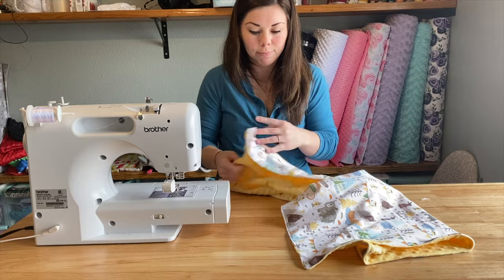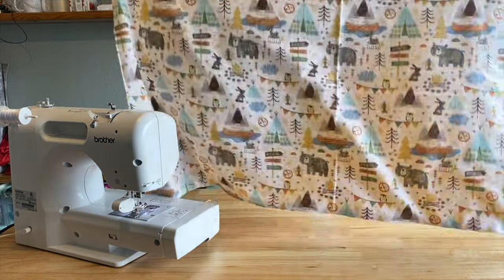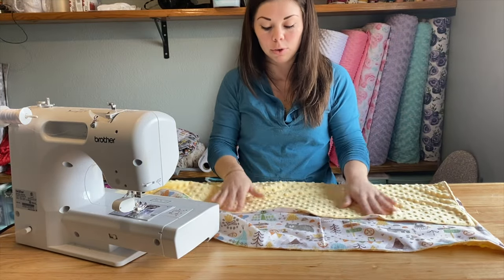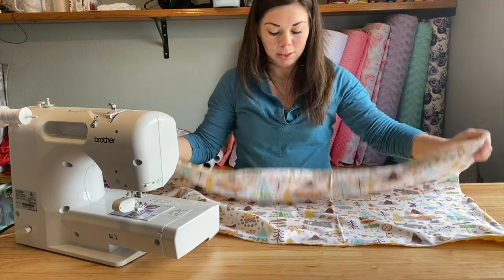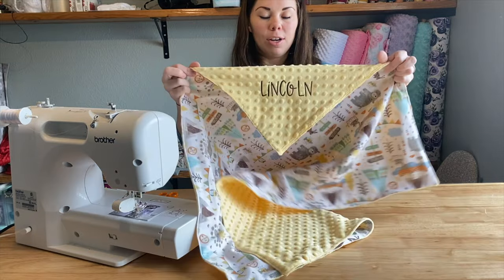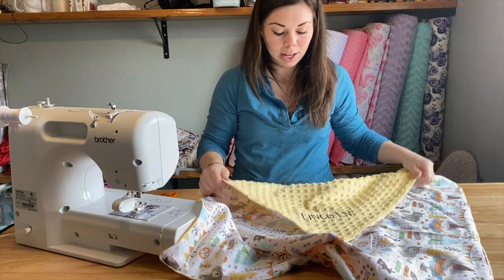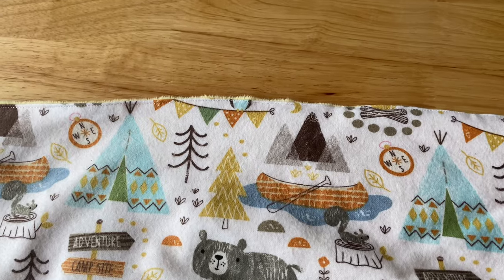And there we have it. It is all done and completed. I think it's adorable. I think this yellow was a perfect substitute for that green that I was out of. And I hope that the little boy that this is for just absolutely loves it. There's our name. It's so cute. I love it. All right, let me bring you in up close to see this top stitch.